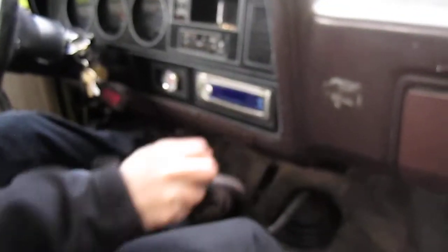Heater works. And here's what we call redneck air conditioning. You flip this thing up and the air just comes right on in. So that's always good. It's a fogged up window, you can't see too much. It's a forced, I don't even know what it is.